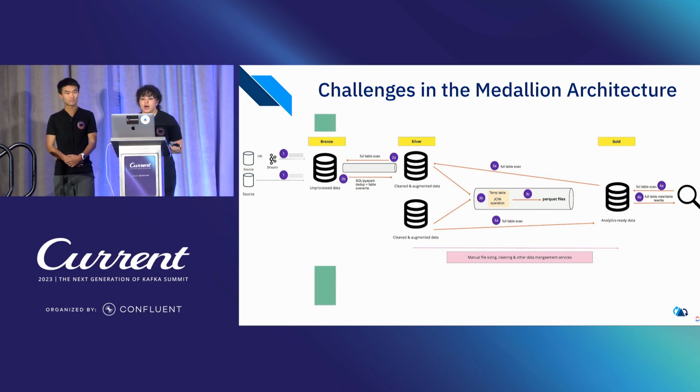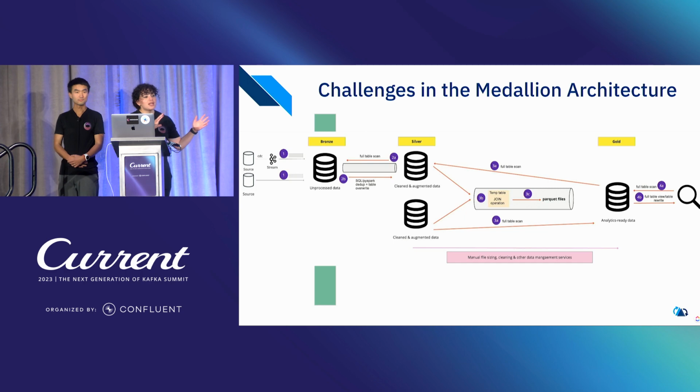First, you'll ingest raw, unprocessed data into the data lake and create a raw or bronze layer. I'll use raw and bronze layer interchangeably here. From there, you'll do a full table scan and grab all the data, including new updates and deletes, and you'll rewrite the table located in the silver layer with augmented data. In this process, you might use SQL or PySpark or something else to perform data deduplication, and have some sort of data management services like file sizing, cleaning, and more.